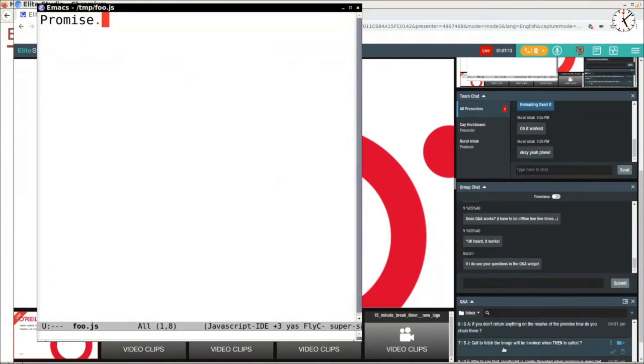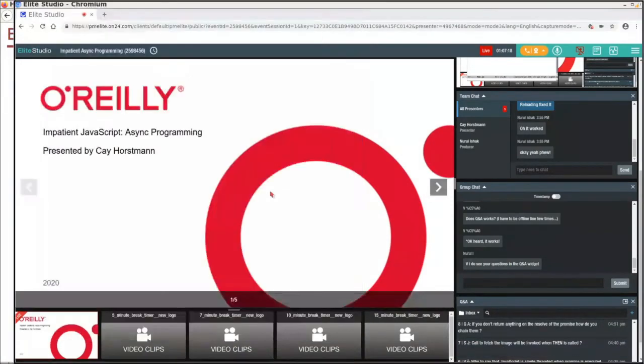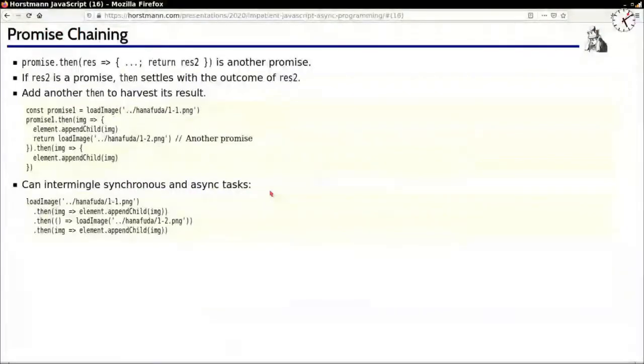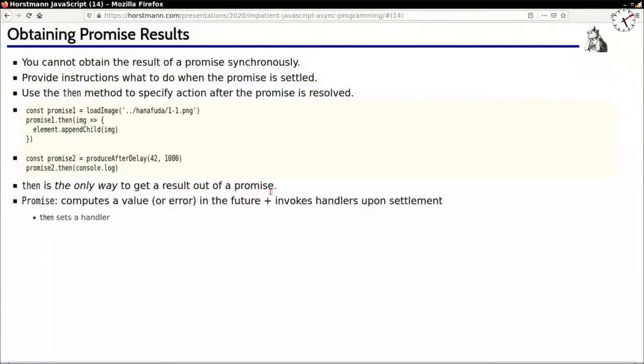So it says, the call to fetch the image will be invoked when then is called. And while there's so many calls, that's a hard question to pin down. And again, I can't overemphasize how complex the order of execution is here. So when I call loadImage, nothing gets called so far. All I do is I call this constructor. The promise object is made, and inside it holds the executor function. Now I call promise1.then. So now the promise object inside it holds two functions, the executor function and this callback.